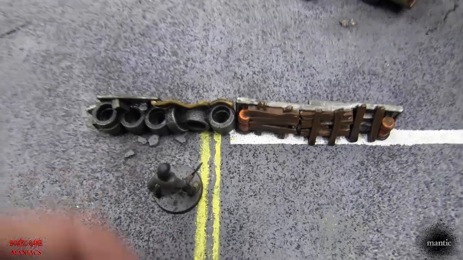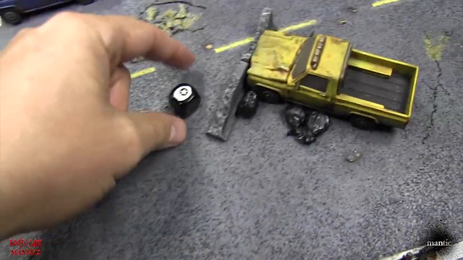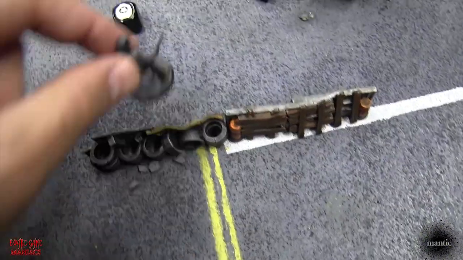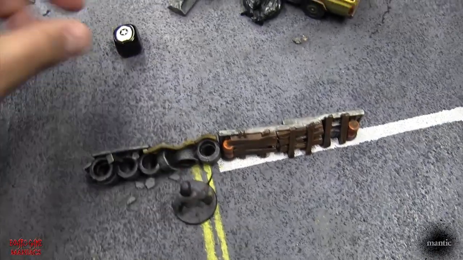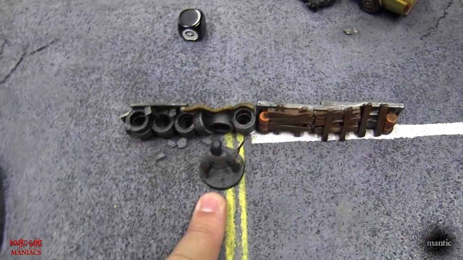So just say she was there, you're going to take the black die and roll it. Now, because I rolled a shield, she successfully climbed it, so then she would be able to do her move just like that. If she got this, she has failed. She failed the climb action, so she wouldn't be able to do it.